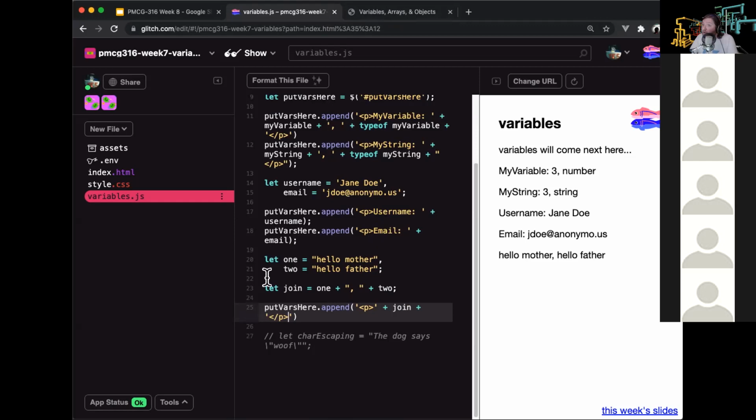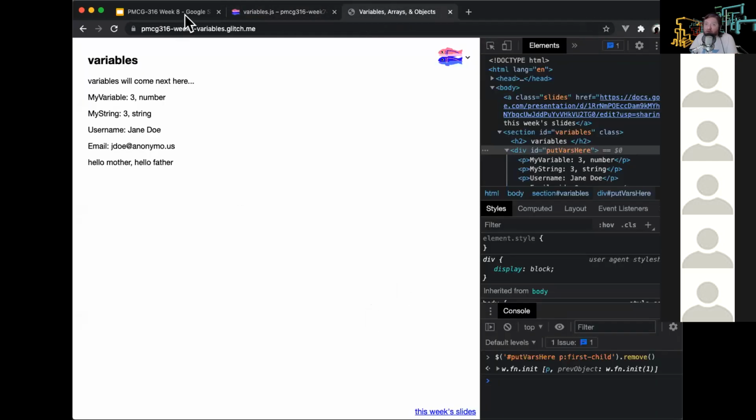I can join them into one single unified string by just using the plus sign. So what I've done here is I've done hello mother plus comma space plus hello father. And that's what we end up with, that's what ends up getting printed. That's what ends up getting injected into the DOM, into the document.